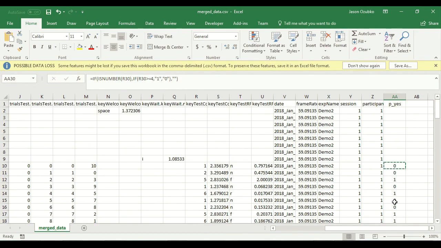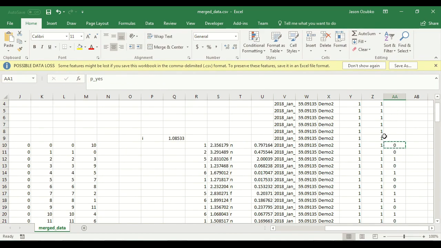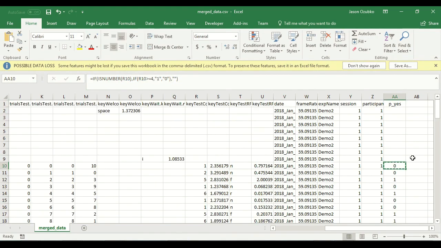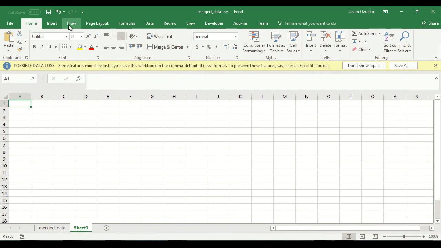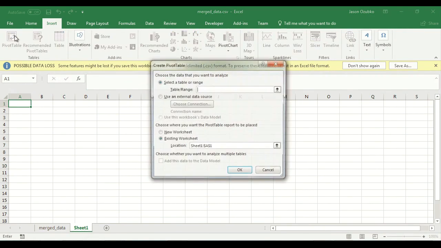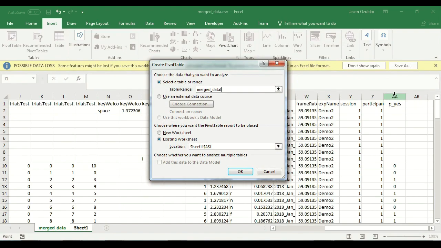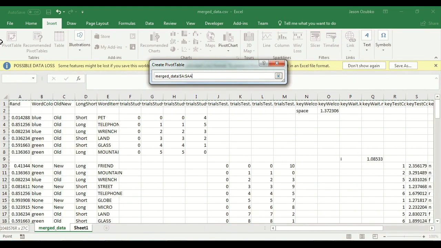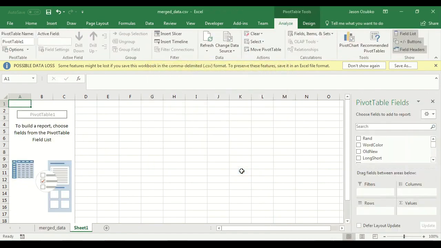So again, when I originally showed you how to calculate PS, I said there's a variety of if statements you could use to set it up so you don't calculate 1s and 0s when you don't need to. This is just another way of doing it. So with our data in this form, we can insert a pivot table, much like we did the first time around. We can select all our columns, click OK.